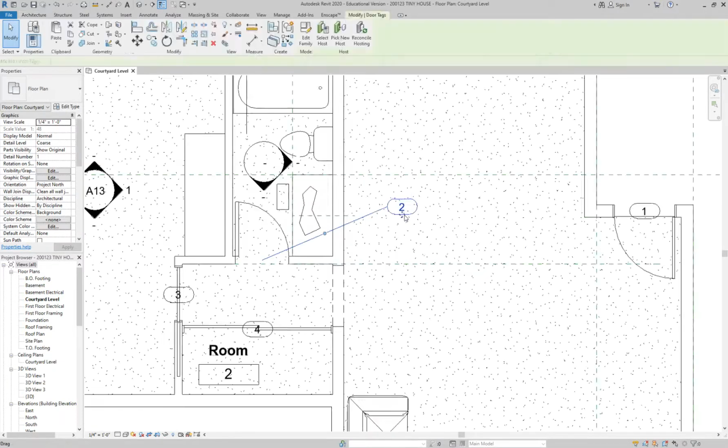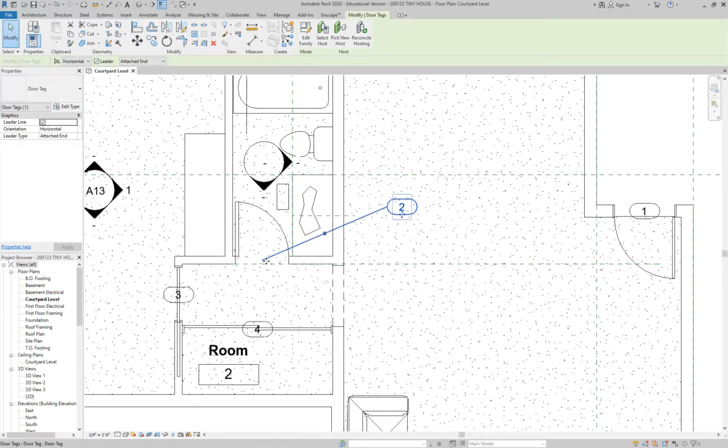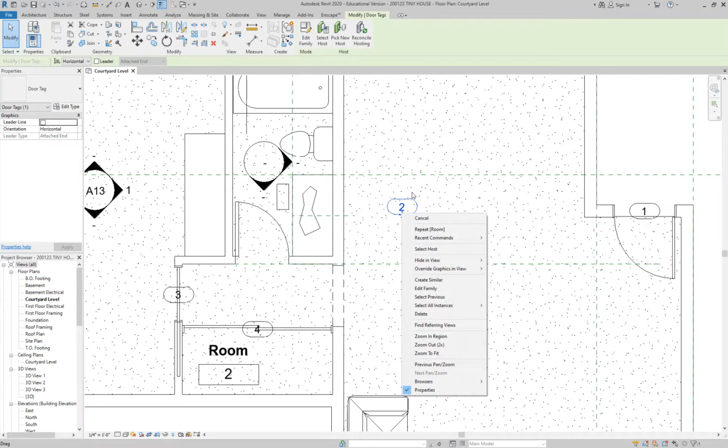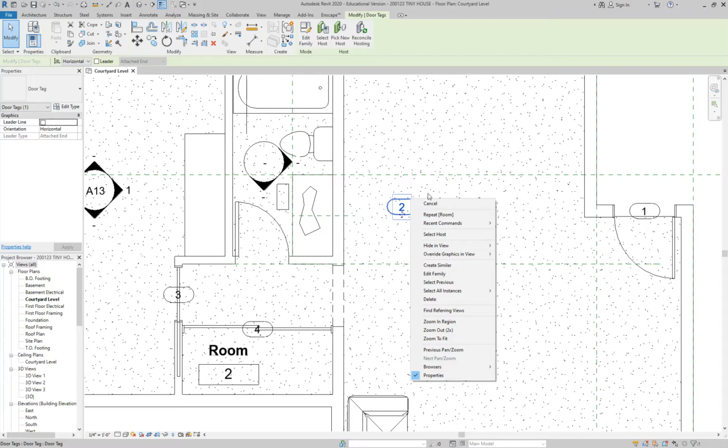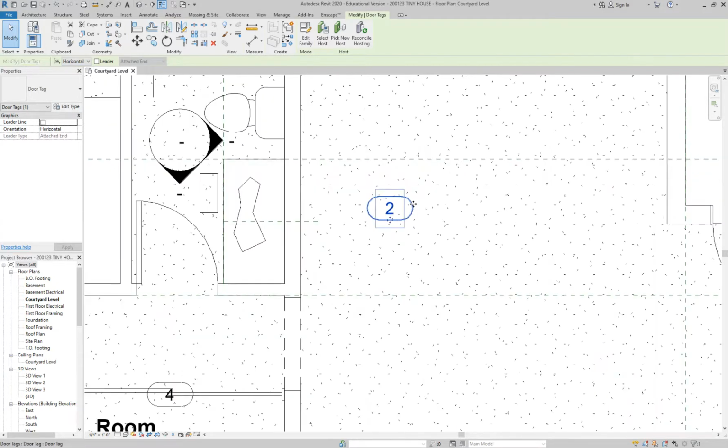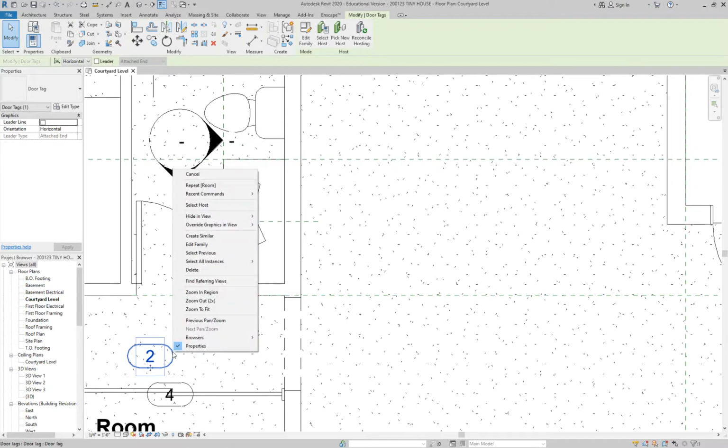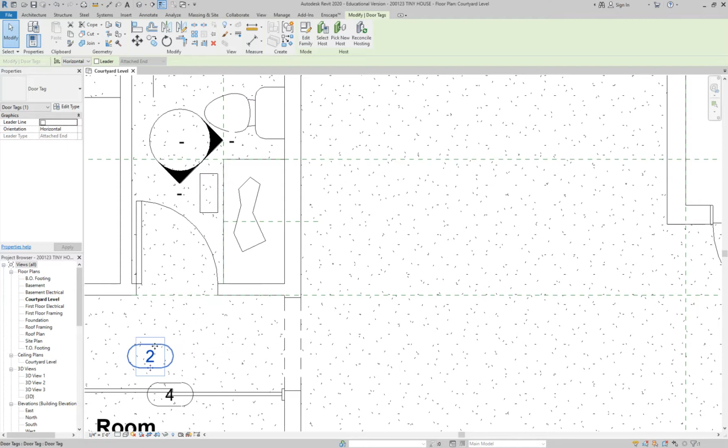So we've used leader lines before. Do you see how I still have this one on? Okay, I can turn this one off, and I'm pretty sure they do this really nice thing now where if you right click on it a special way, it'll actually move it back. I'm not going to cheat. Maybe it's just with dimensions. Sorry, let me see. Select host. Oh, I don't see it. It might. I'm going to do it again with dimensions. Dimensions have a way where you can right click on it and it moves it back to where it's supposed to go.